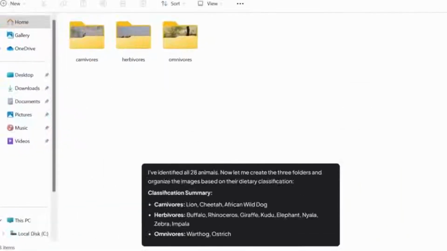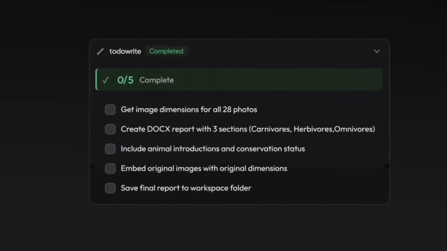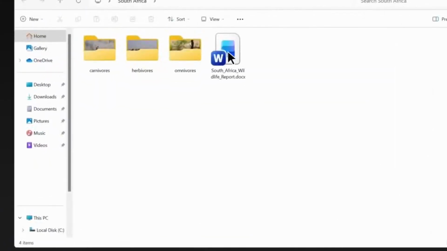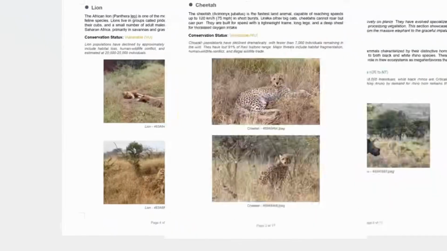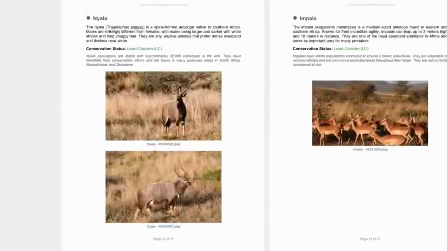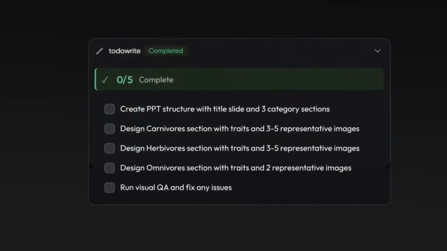The first big advantage is that Skywork is native to Windows. It doesn't simulate a desktop. It really operates within it. That means dealing with old files, messy folders, real projects, and much more, not just neat little examples. The second is that it uses multiple AI models, automatically choosing the best one for each task. You don't have to decide anything. It decides for you and moves on. And the third, and maybe the most important, Skywork doesn't depend on manual uploads. It goes straight into your workspace, understands everything as a whole, and executes with full context.